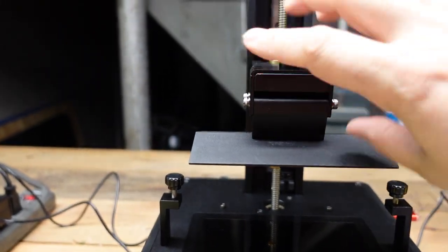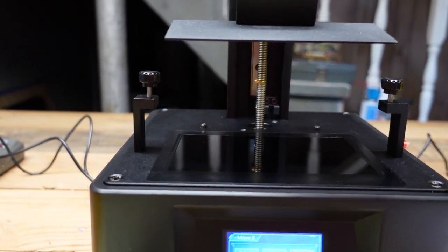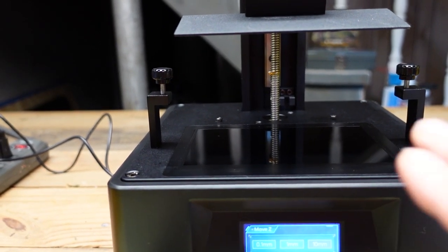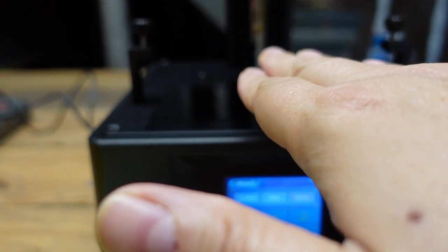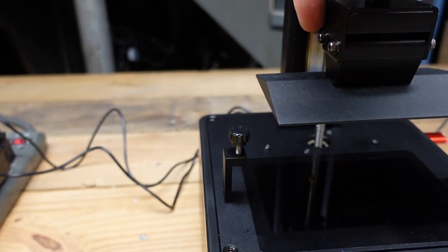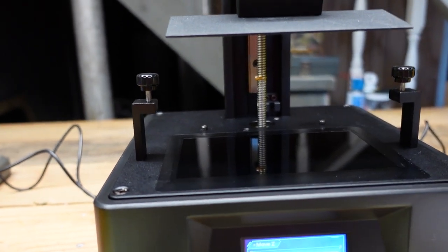You lock it down, make sure it's good and flush, and then you lower it, and you place this paper on there, and then you hit home, and the plate will lower down until it bumps and hits its Z axis zero point. Once it's there, you just put a firm hand on there. Don't press down on it. Tighten up the screws. I kind of did it in a zigzag. I did the back one here, and then the front, and then the one on the other side here, and then the one in the back there. And so that basically is your bed level.